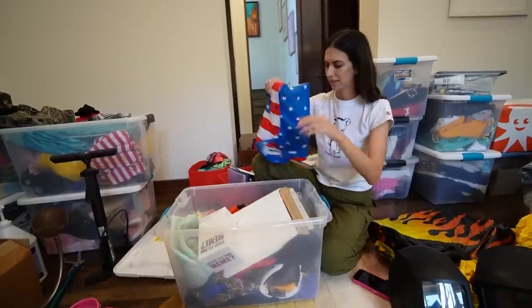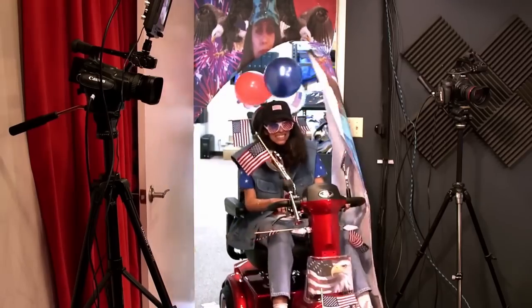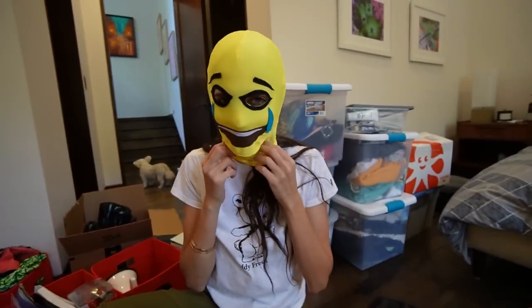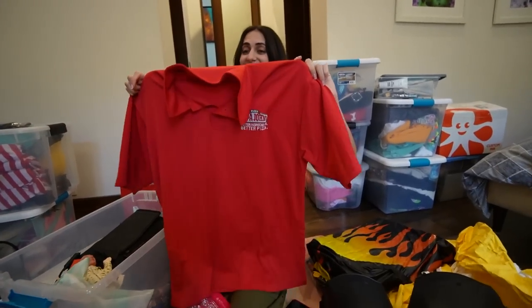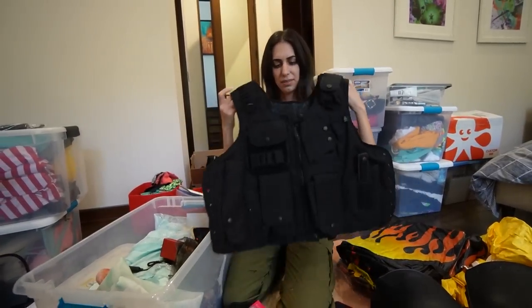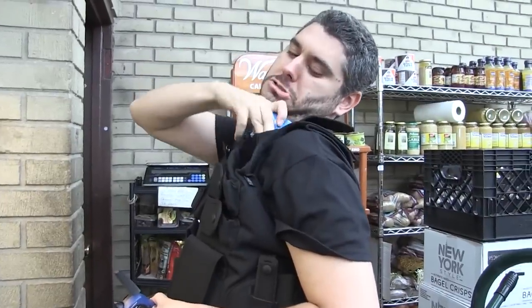This is my American flag shirt from when I got my nationality, when I became American. This is terrible, it smells terrible. Okay — Papa John's was always everybody's favorite meme. I think fans sent us their actual work uniform. I remember shooting something at a bodega in New York with this — maybe it was a Ryan Johnson thing or like a pickup artist, and I think there were condoms in here.